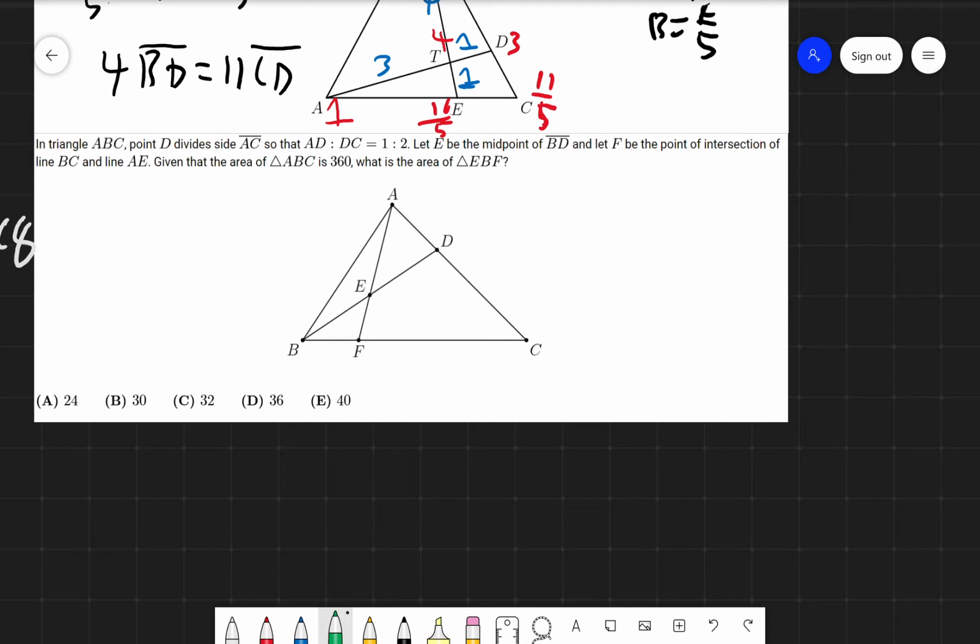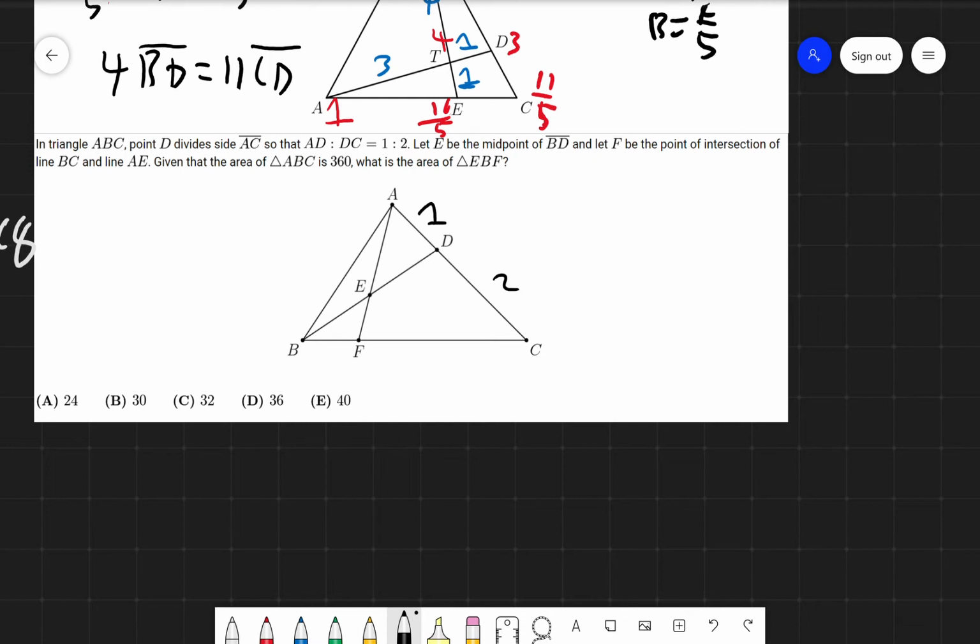Ooh, areas. That's nice. We can only find some masses, right? So how can we do it with mass points? Well, I'll show you. Remember, we can assign anything a mass. We'll first assign the side length. So AD over DC equals 1/2. We don't have any side length specifications like in the last problem. We only have an area, so we can let AD equal 1 and DC equal 2.